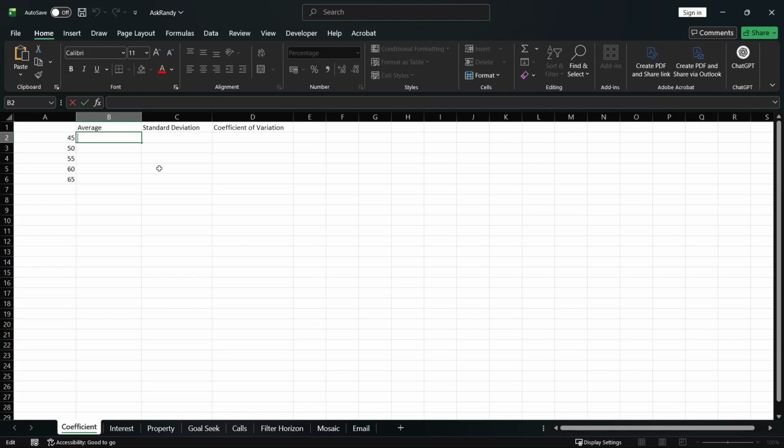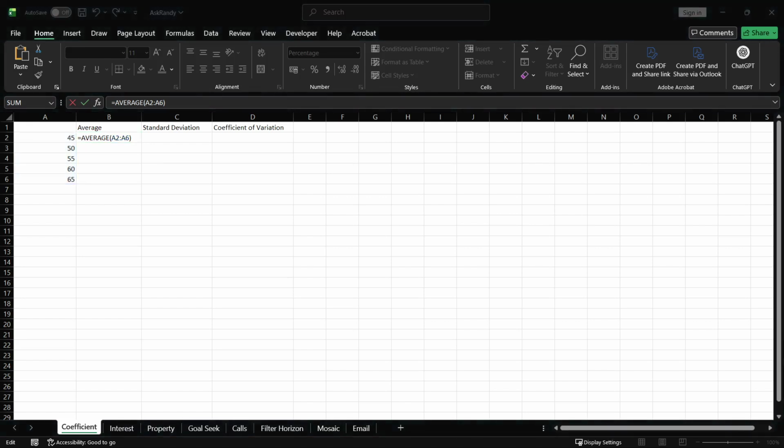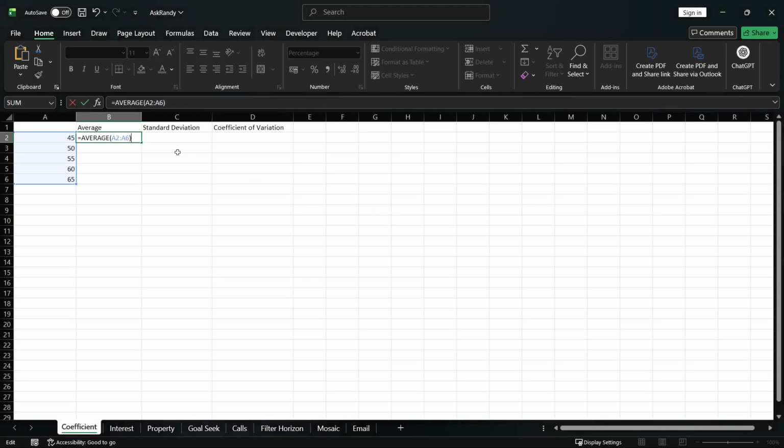In that cell, type the formula equals AVERAGE, open parentheses, A2 colon A6, close parentheses. Then press enter. Excel will now return the average of the values in that range.